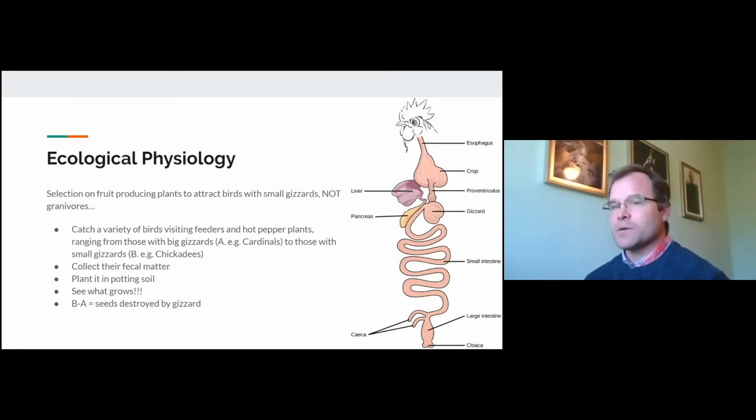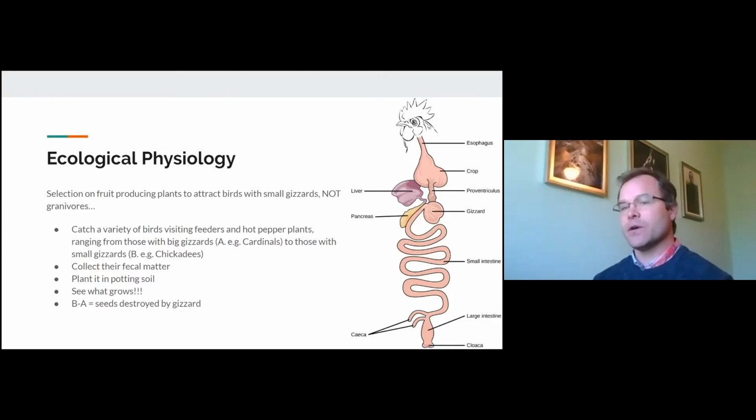So we're kind of proposing a novel hypothesis for why capsaicin is hot. And that novel hypothesis is that it doesn't have anything to do with mammals at all. A pepper could care less about mammals, right? The morphology is more important. That capsaicin is hot to attract the right kind of bird and repel the wrong kind of bird.